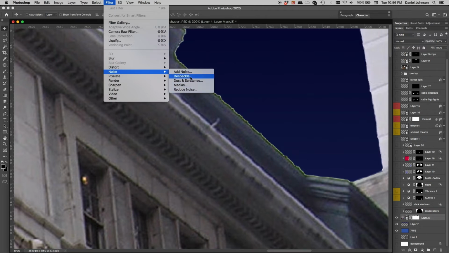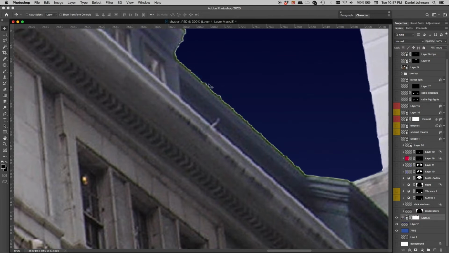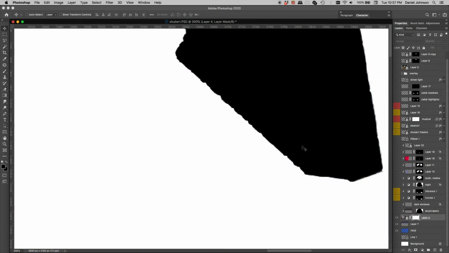So right there, despeckle. Now the fact that there are no ellipses after it, it's just despeckle, means it's a filter that doesn't have any options. It doesn't have any amount you can adjust more or less. It just does it. So very often I'll do noise and despeckle, and that will help get rid of some of this junk along the edges that I don't want. So I'll just hit despeckle, and I actually can see that it looks like some of those went away. So if I option click on the mask, it looks pretty clean, looks pretty good, and I still have anti-aliasing happening. So that's definitely what I want.